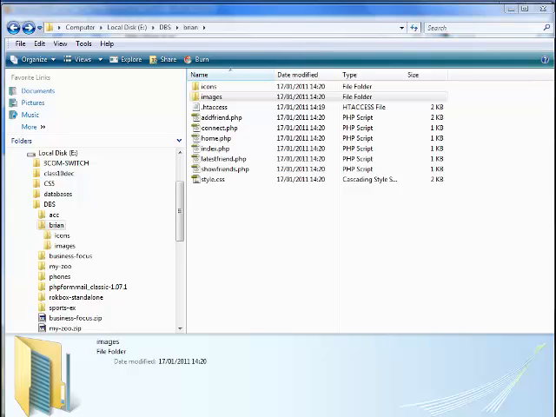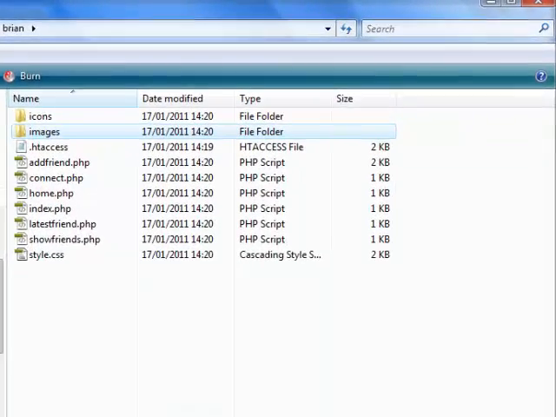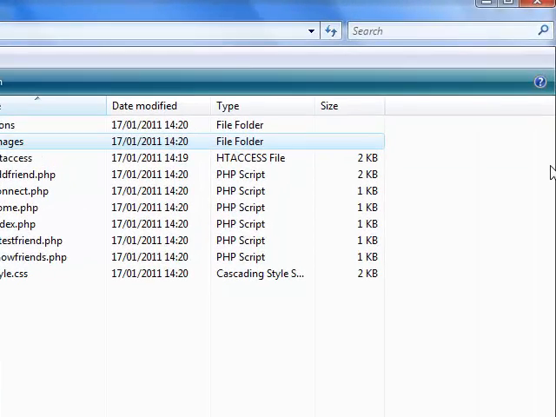Hello, in this session we're going to look at uploading your library site to the server. We had done this in class, and so this is just really a reminder on this. The quickest way will be to FTP it up. The first thing you need to do is back up everything.